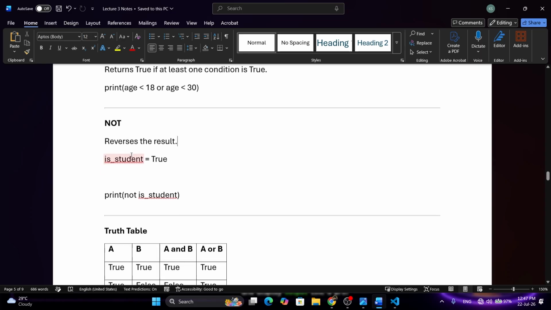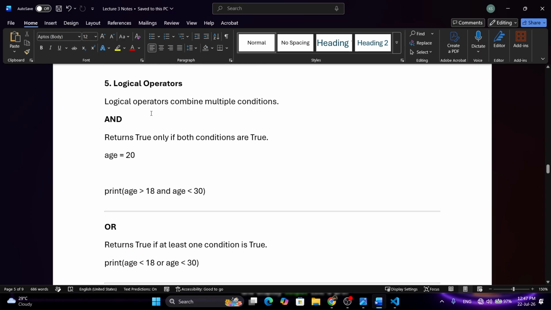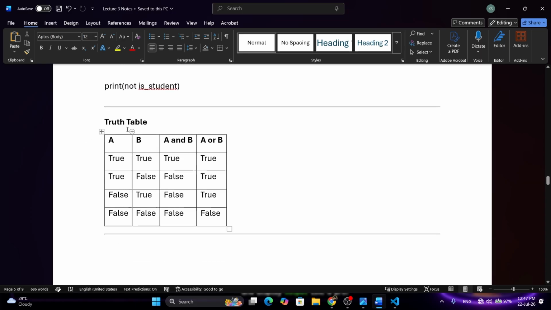So with this we have covered logical operators as well. Let's see what's the next one. We have a truth table here. What is a truth table? In simple language, a truth table gives the values and their output. We have two variables, A and B. Both can be true, either A or B can be true, or both can be false.